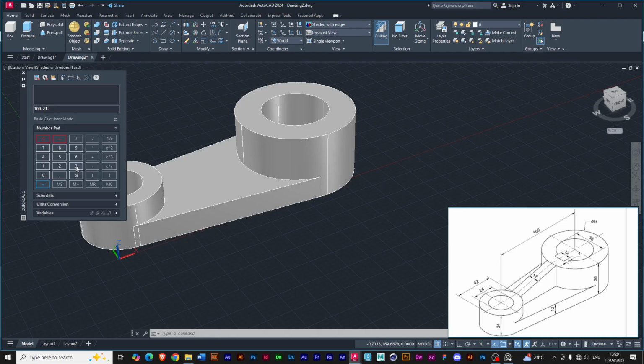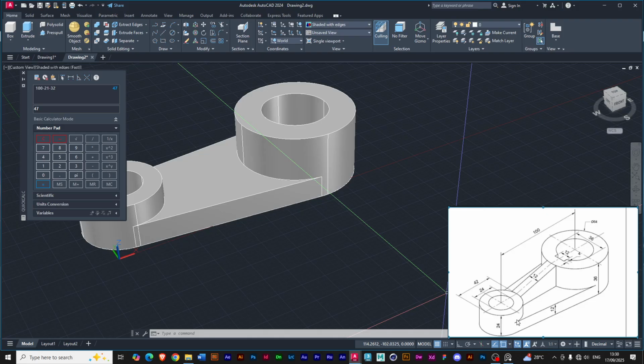The radius is half of that, so that is 32. The diameter is 64, so half of it will be 32. So once we get that, our number is 47. That means the length of this guy is 47.